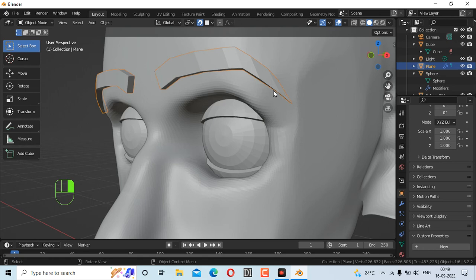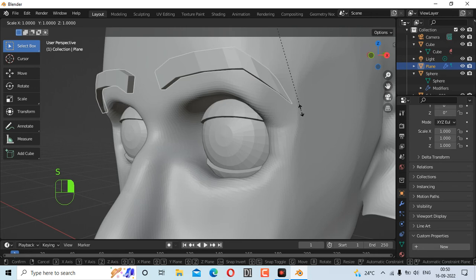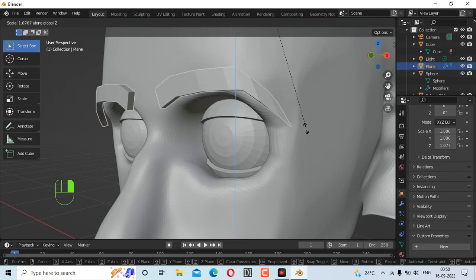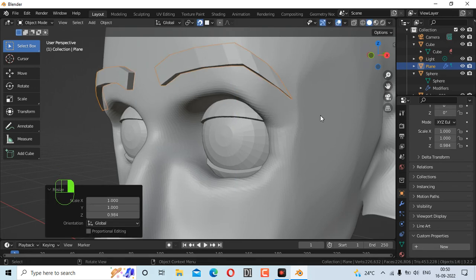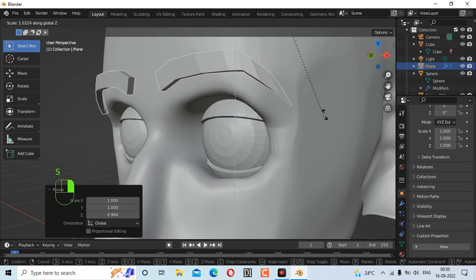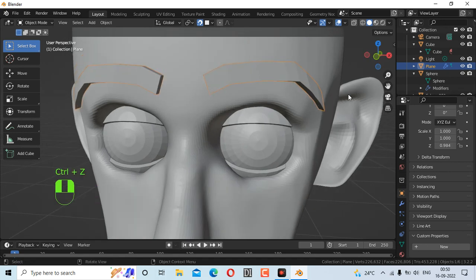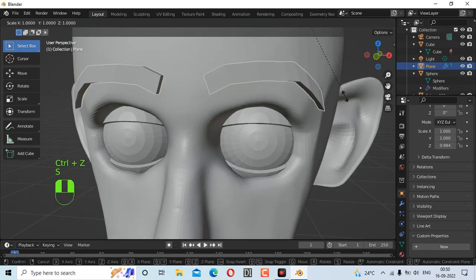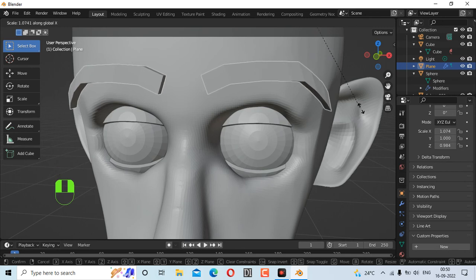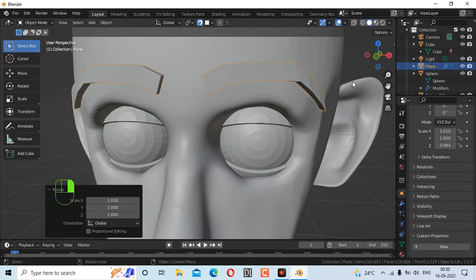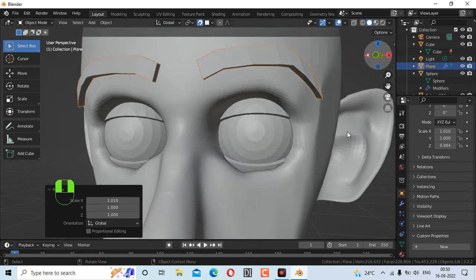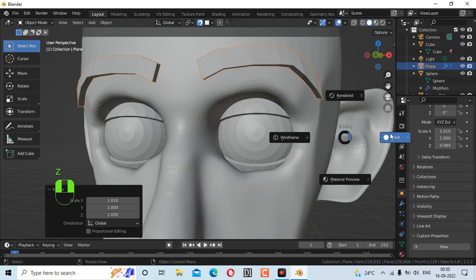So I just tried to scale it along the axis. Scale it along the axis. It won't do anything. Scale it along the x axis. Can't do anything along the axis.